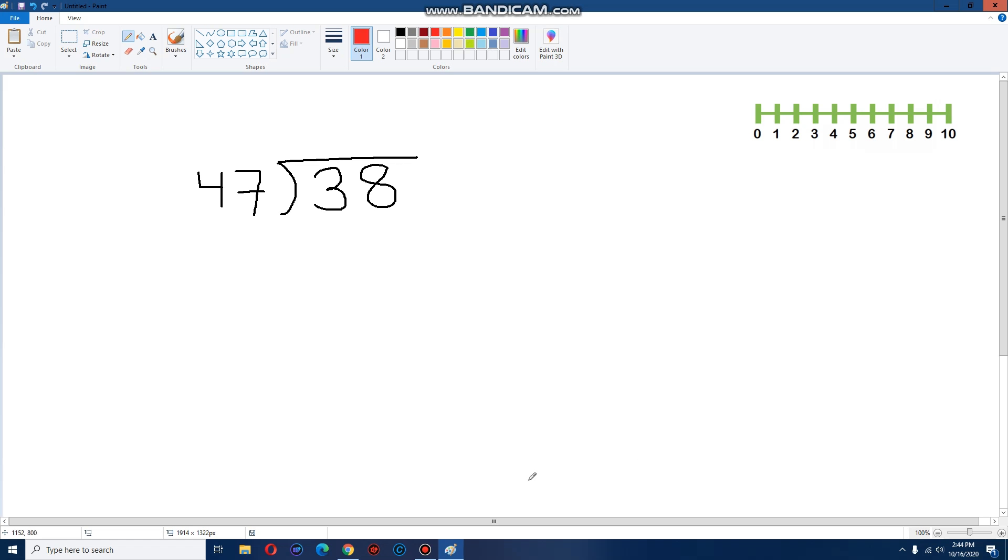As you can see, step number one. First, you're going to count how many numbers you have inside this division box. You have one and you got two. With split division technique, you're going to take one of these numbers and split it or break it from the other number, number eight. Split that apart and put it on the other side as well. You're just snapping the numbers off.